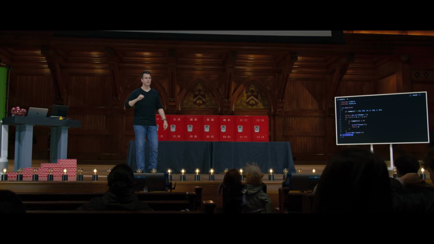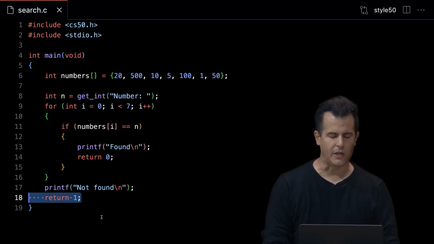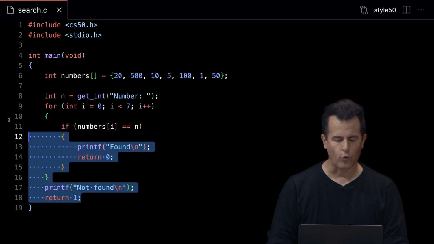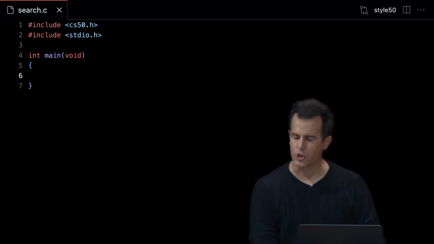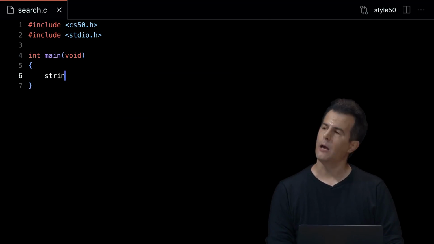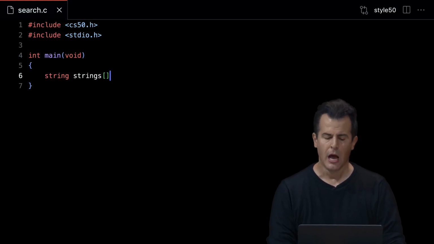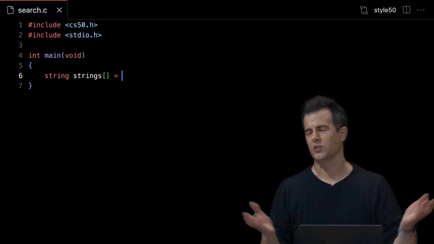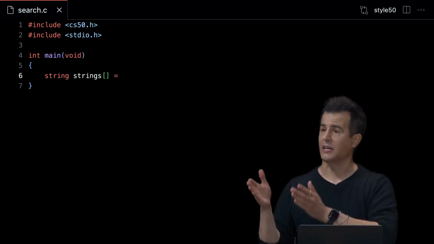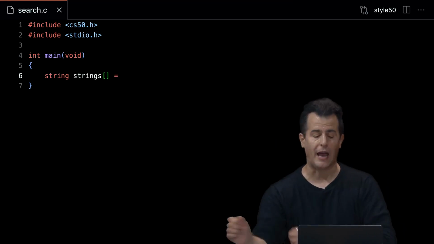All right, so what about strings? So it turns out with strings, we're going to have to think a little harder about how best to do this. So let me actually go ahead and do this. Let me go ahead and get rid of much of this code, but transition to a different type of array, this time an array of strings. And I'm going to call the array strings itself plural, just to make clear what's in it instead of numbers. I'm going to use the square bracket notation, which just means I don't know at the moment how many elements it's going to have, but the compiler can figure it out for me.